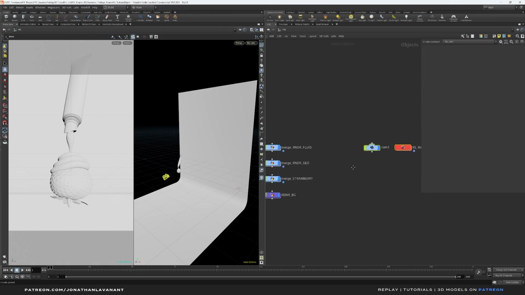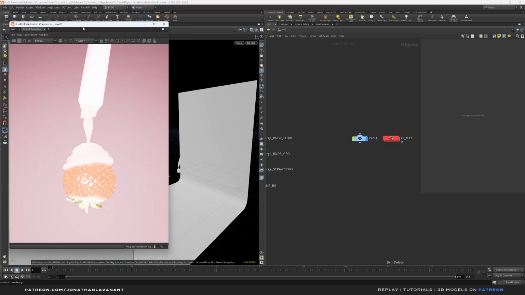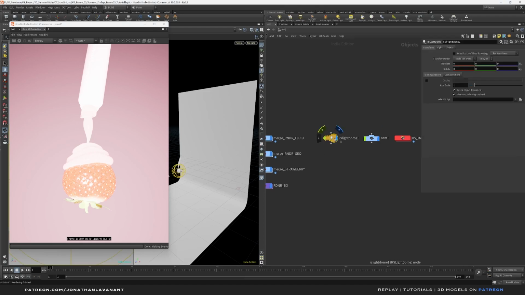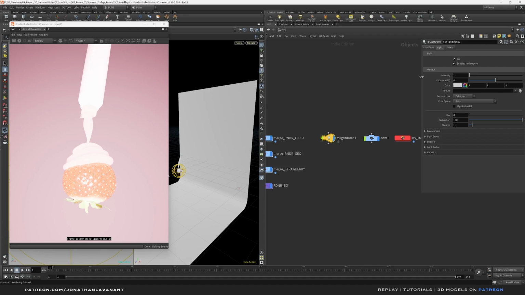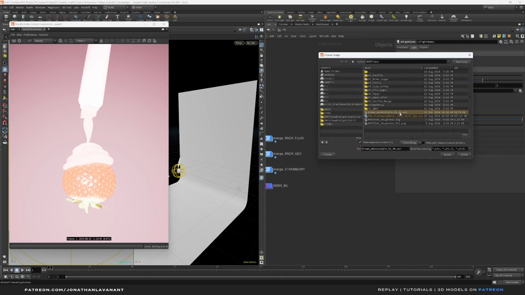And now we can be focused more into the lighting part. So here I've opened my render view, and we can start by creating the lighting from this. So I can stop this one. And the first thing to do is to add a RS light dome to get a basic lighting on our scenes. So here for the light dome, I can go into light, and here I can import an HDRI textures. So in my case, I will use this one I use all the time.